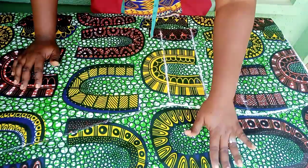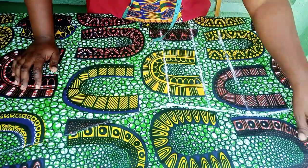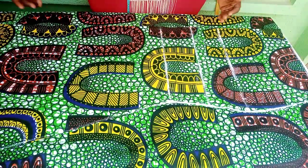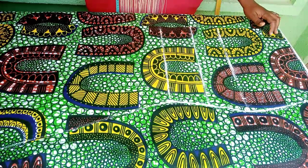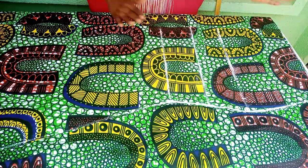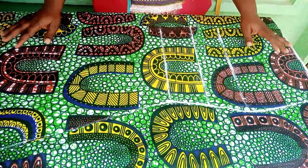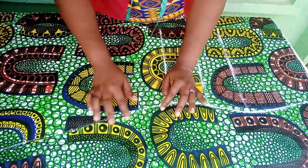I've folded the back piece and I want to cut the two layers together. At the front part we folded this way, but this time we fold the other way because we're going to be adding extra at the back and at the down part. I folded like this so we get the length we want. Here is the front part placed on the back after folding — I'll just sketch out the side.